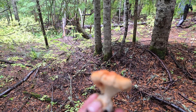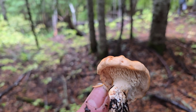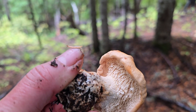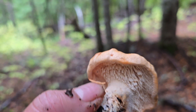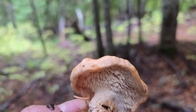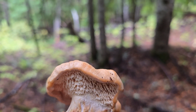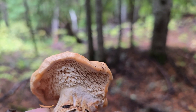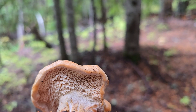This is the hedgehog mushroom that we found. I looked it up and it matches — you see down there, it has teeth, not gills or a sponge. It looks like teeth, and that's what identifies a hedgehog mushroom. It's very easy to identify, and I've heard they're very delicious — I've never had them before.